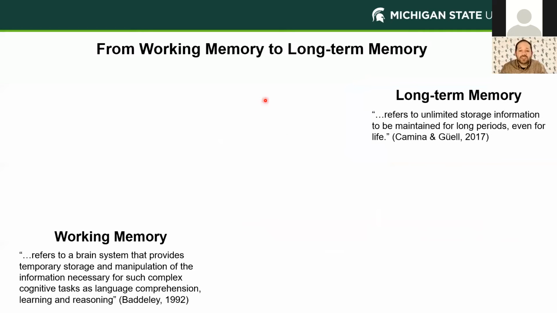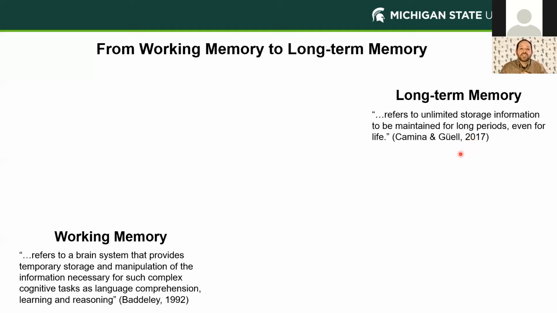Remember that the distinction is that the working memory is that temporary memory that you can hold for hours, days, probably weeks, sometimes even months, but then that's it. You lose that information. The long-term memory is what you learn. And once you learn it, it's stored in that cortical region.